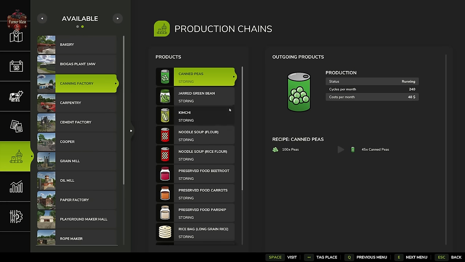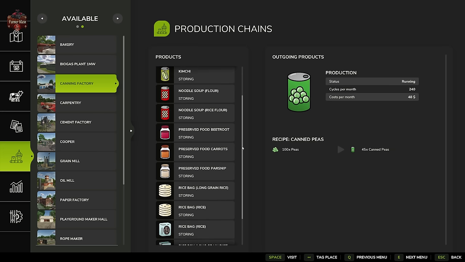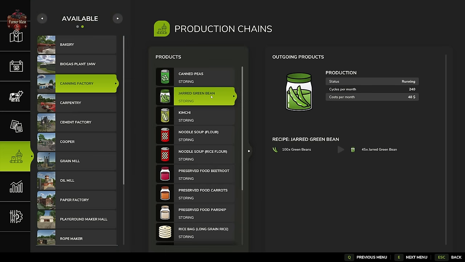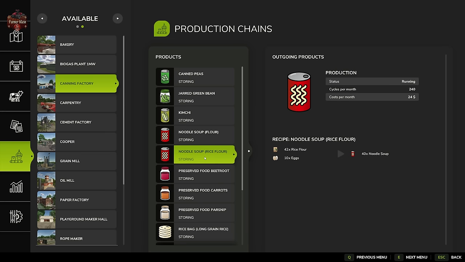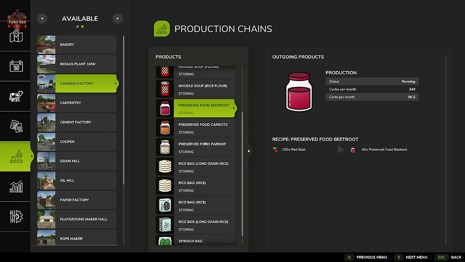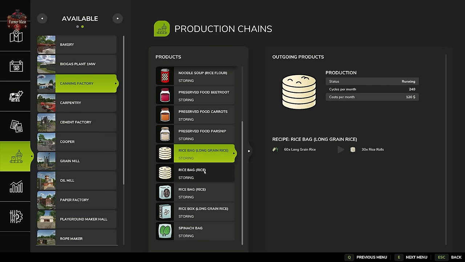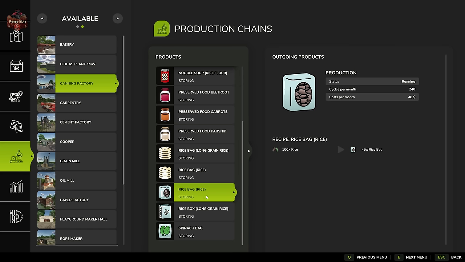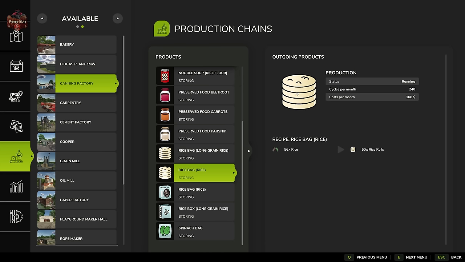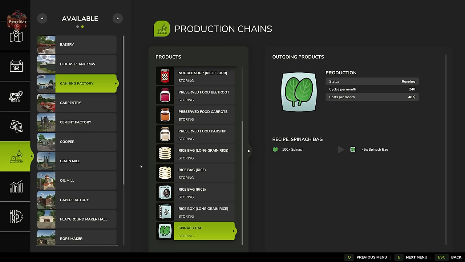Our canny factory, which is a little bit of a carryover from the premium expansion, but you can see it's been expanded quite a bit to include other inputs. Well, it's going to make canned peas, jarred green beans, kimchi, noodle soup flour, noodle soup with rice flour, preserved beetroot, preserved carrots, preserved parsnips, rice bag, long grain rice bag, regular rice bag, rice. These really actually look like rice cakes, but okay. Rice box, long grain rice, and spinach.